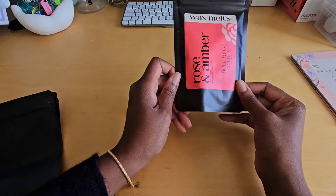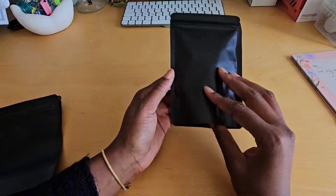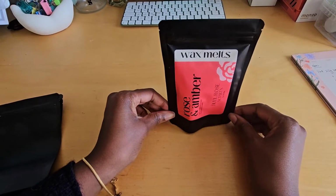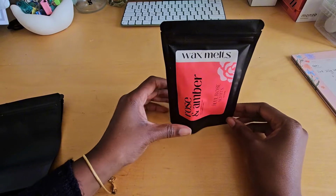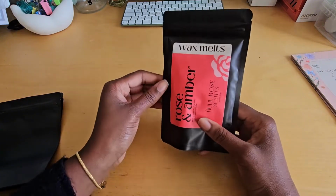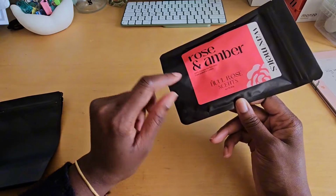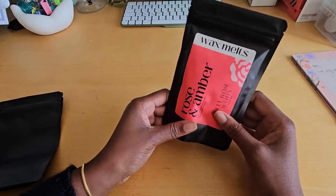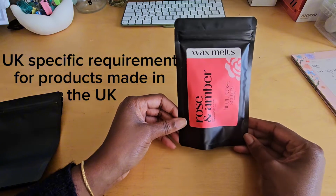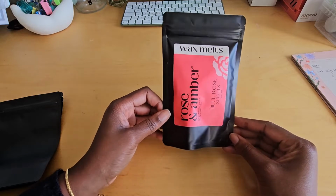show you what we currently use for wax melts. So they are these bags, standable pouches, or pouches that can stand up, and at the moment this is what we're currently using. So it's got the name, what's inside, the branding on it, how many grams and what it is and where it was made. So that's all on the front. On the back it also needs to have a CLP label. So this is just a safety label, just to let the customers know the ingredients that are inside and what the possible allergens could be.